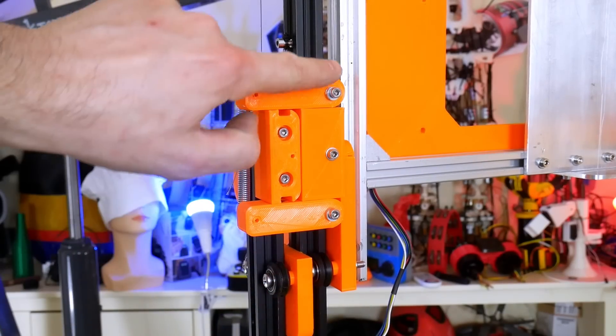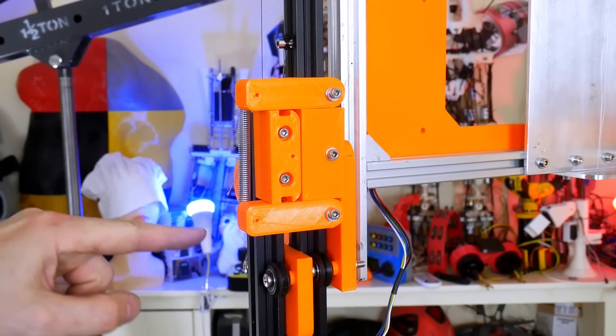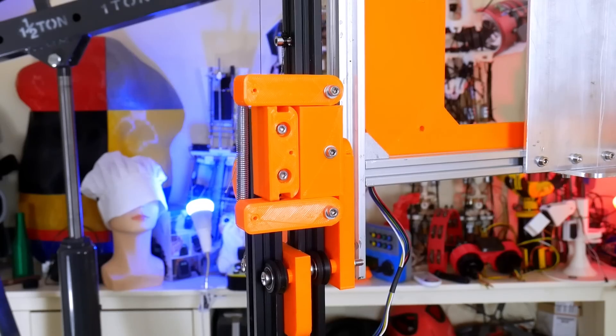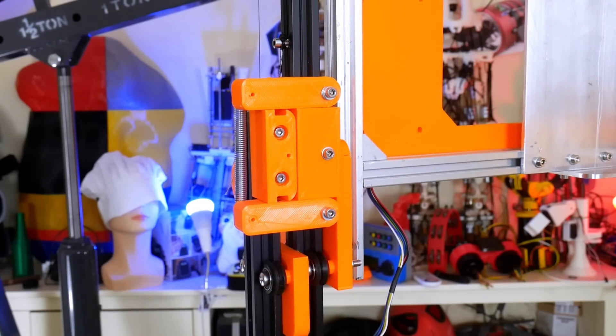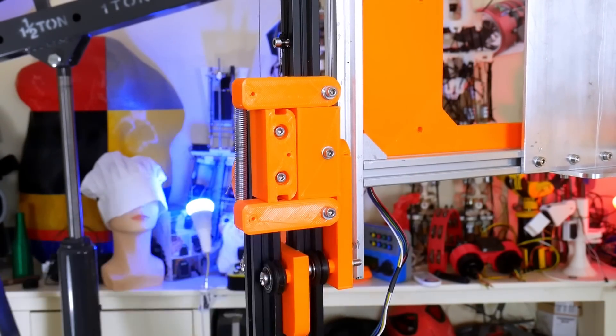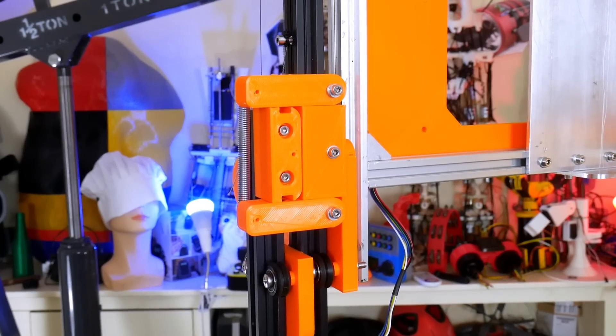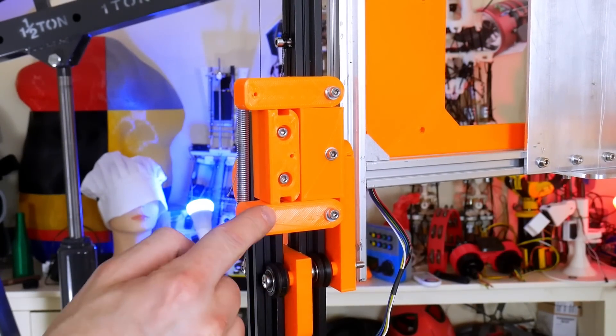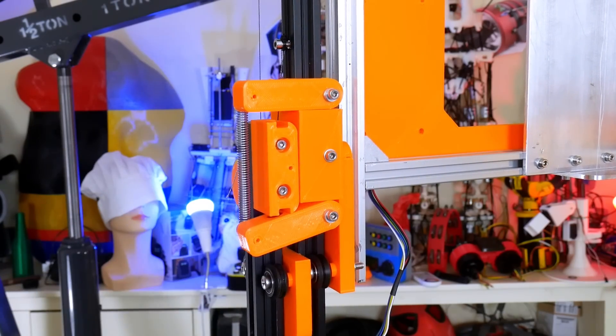Now we've rounded off all those corners so they don't collide with that plate, and I've put the spring in. If we push that axis up one finger moves up, and if I pull the other one down the other one moves down. I've also made this slightly longer so it locks in the middle properly, which means there's really no play in that, so that seems to work pretty well. Now we can put in the hall effect sensors in the gaps and measure the distance from those magnets.